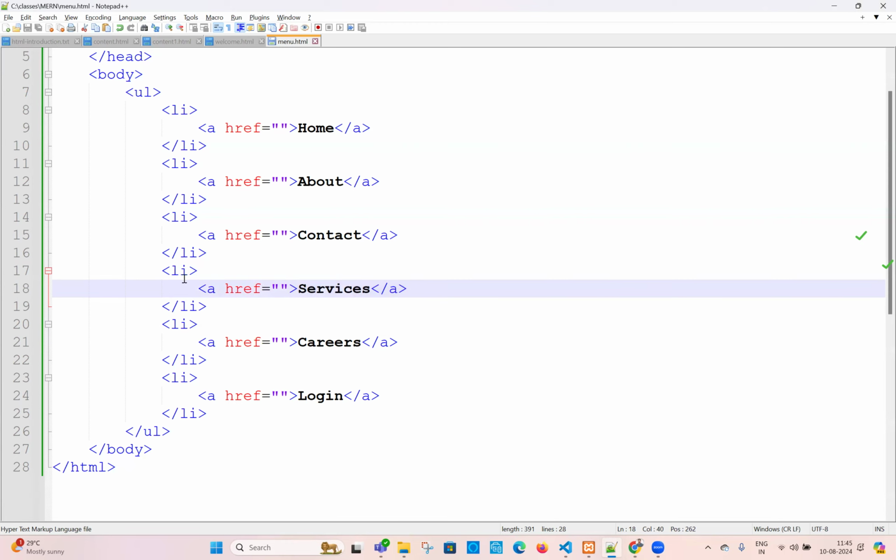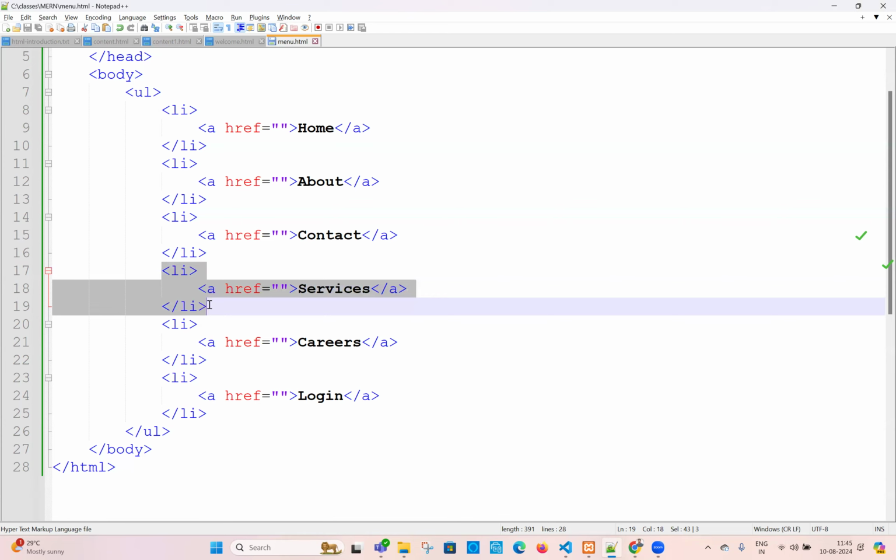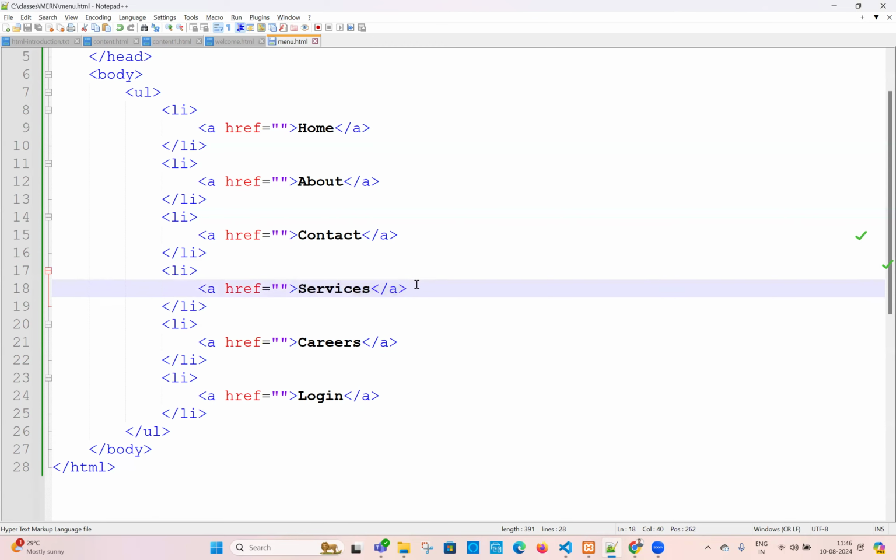Come after this anchor tag. Here we want to add a submenu. Listen to this carefully. Many people make a mistake here. Watch it. Observation is very important. So come to the anchor tag below. Inside LI, the first anchor tag is there. After the anchor tag, not inside the anchor tag. Some people will write it inside the anchor tag, but not inside the anchor tag.